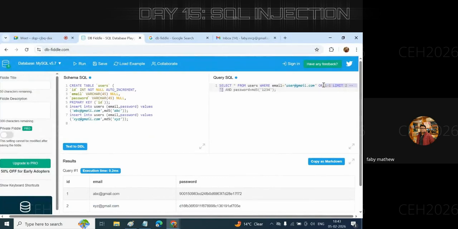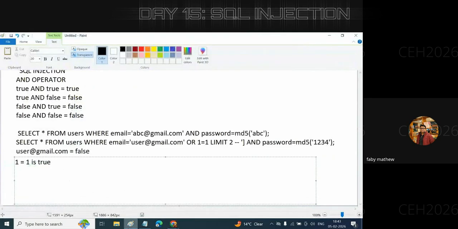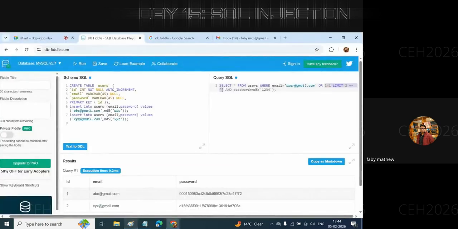One equal to one. This statement is true. Okay. And I'm using the OR operator. So if one condition is true, then the whole statement will be true. If this statement is true, then the whole statement is true. So this malicious query is actually running this full query over here, in which the attacker does not know either the username or the password. Got it?